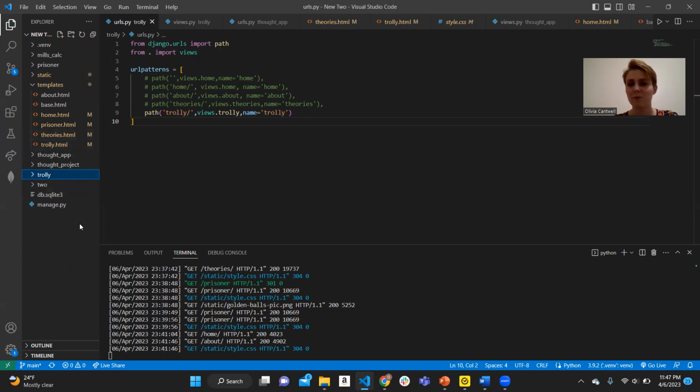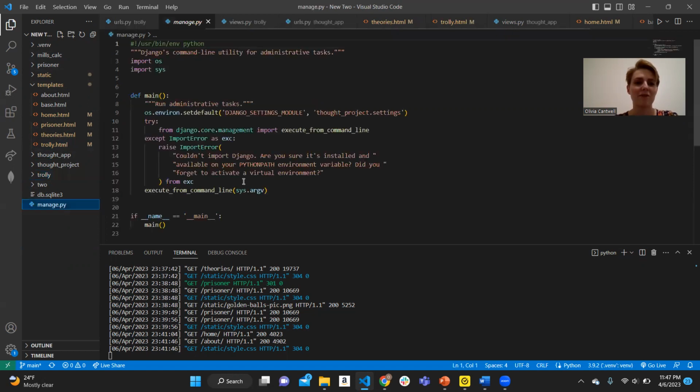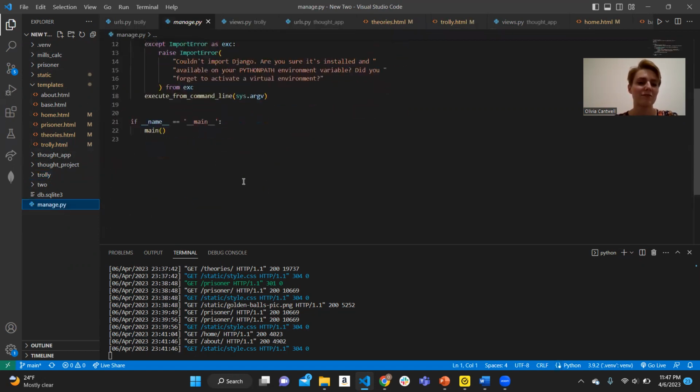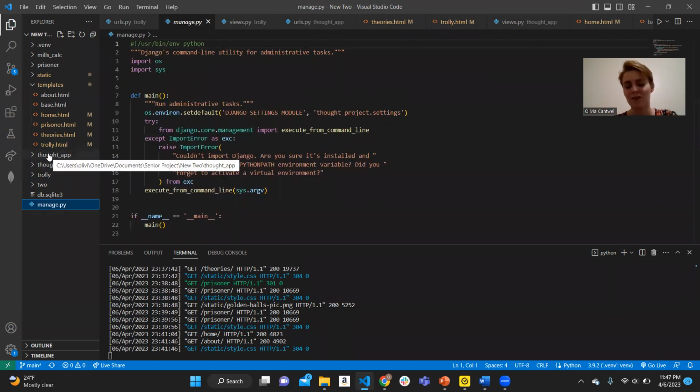I was also able to learn more about how all the web app files connect together. The first time that I created a web app, it was just a bunch of mumbo jumbo, and I wasn't quite sure how it worked. With all the manage files and settings files and URLs files, I just kind of put everything everywhere and hoped that it worked. But working on this, I was able to really understand how they connect together, how to get the pages to link. And by the end, I was able to move pretty quickly in coding.